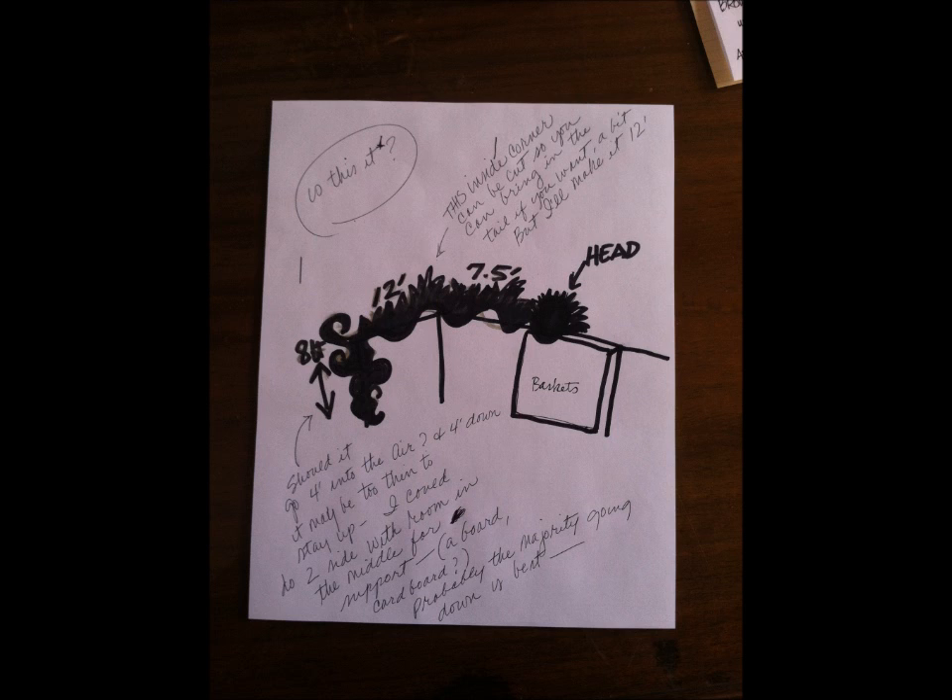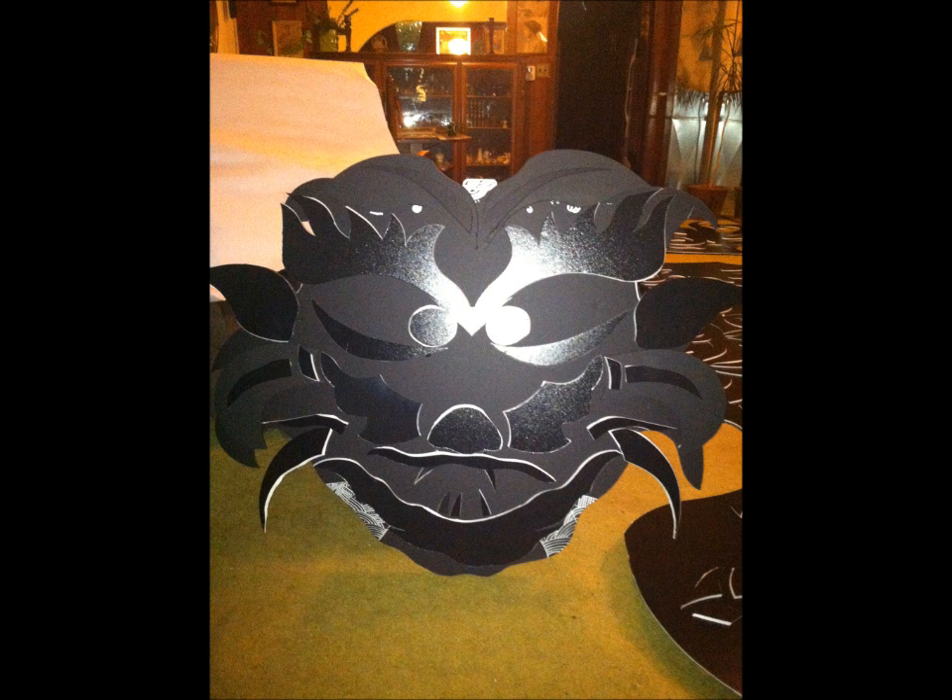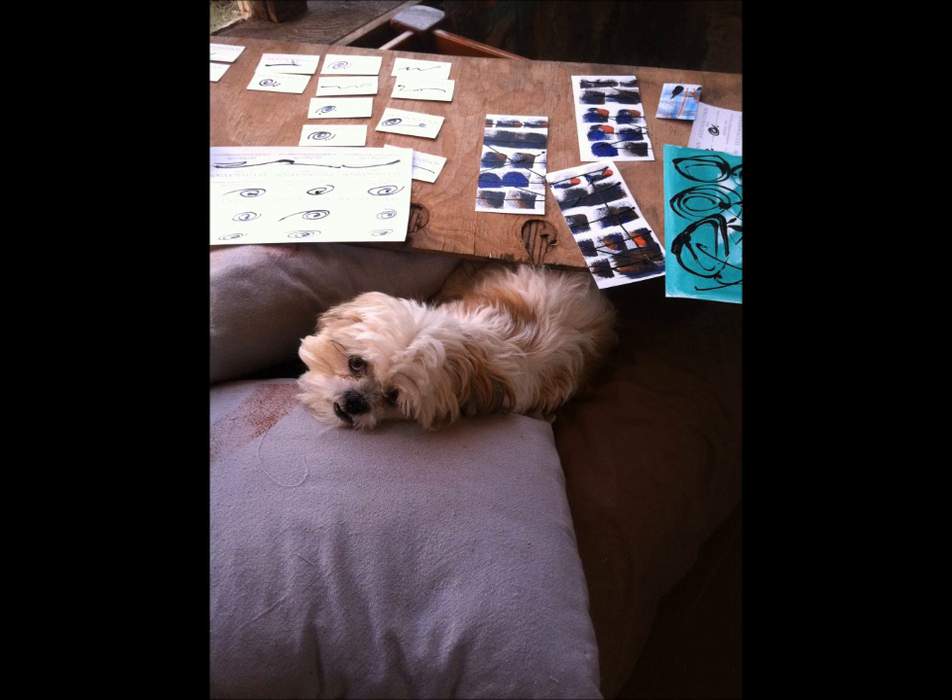My agent asked me to design a booth for her at the National Stationery Show based on some of the different layering I was doing. This looks just a little crazy, but it's the drawing I did for a dragon that is 19 feet long — it goes around the corner. This is its head, and I did the same as I do with wood, cutting and layering. It's made of half-inch foam core, and this head was four feet across. The dragon itself is eight feet in the air, and I got to go there and set it up.